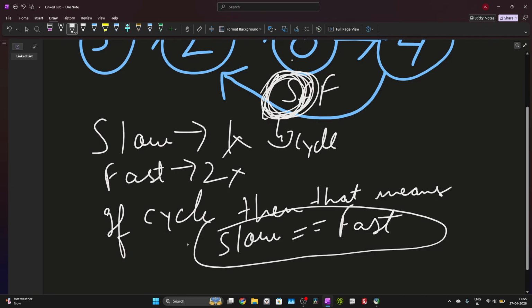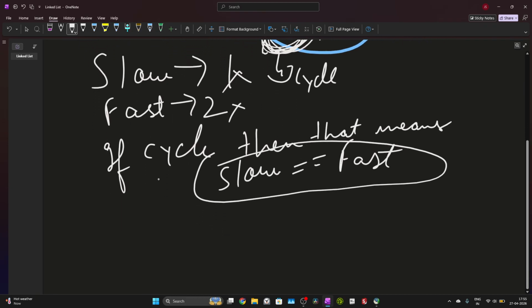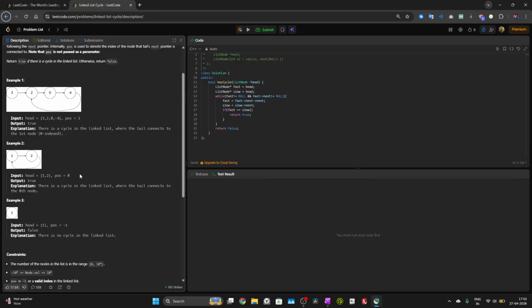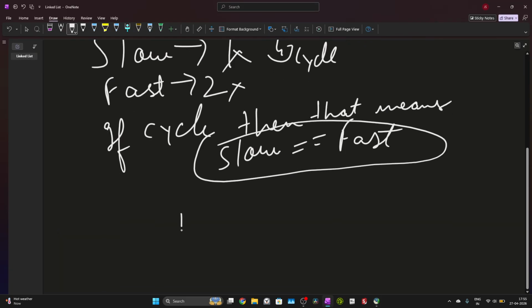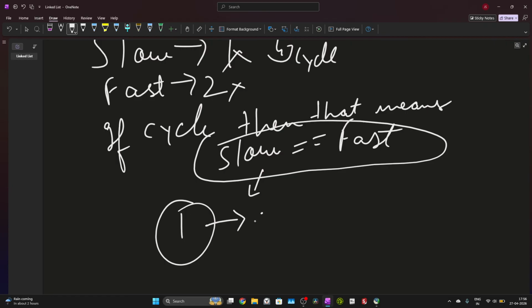This is always true if there is a cycle. But we have to make sure that if there is only one element, it will also be true, but we have to make it false.